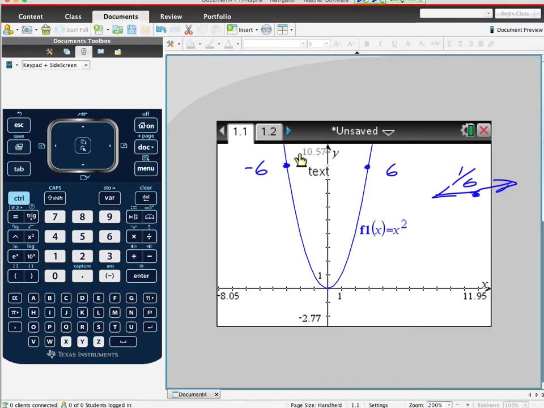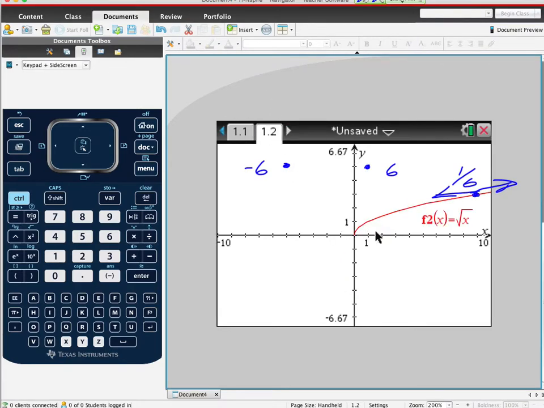Okay? Notice what's going on over here. What's up with my steepness on 6 and -6? It's pretty steep, right? And over here, my slope was 1/6, and if I pull that back up, what do you notice about the steepness of it? It's not very steep. Okay? So, the slope can also tell you how fast the function is increasing or decreasing.